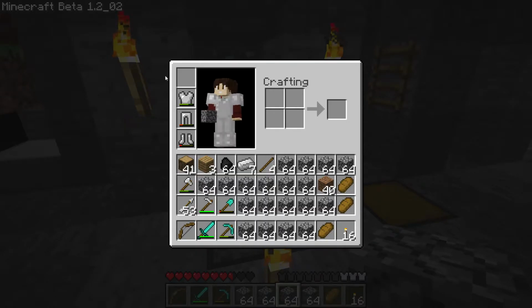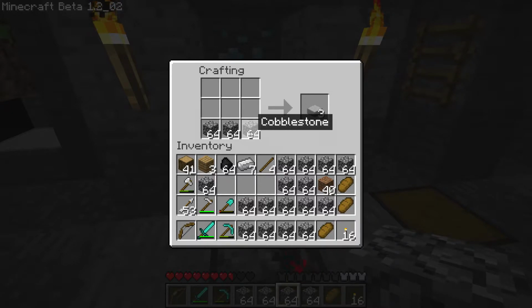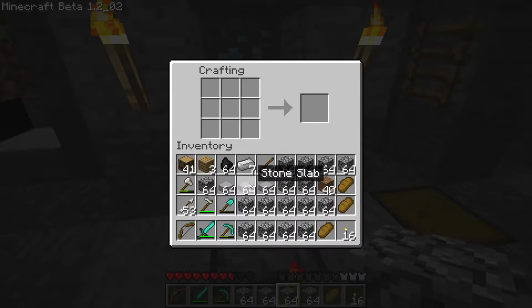So, several episodes ago I mentioned I didn't know if they changed the recipe for smooth stone slabs at some point. And now I do know that they do actually change the recipe. Right now, you can make smooth stone slabs out of cobblestone, which is very affordable. In 1.3, I believe it is 1.3, they update it so that now you need smooth stone to craft smooth stone slabs. And you know, that totally makes sense.